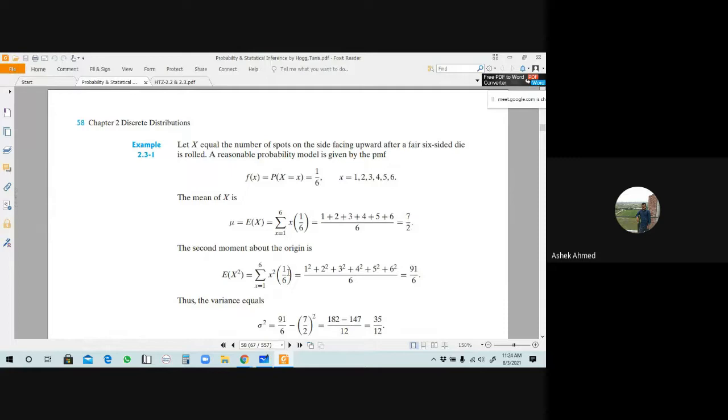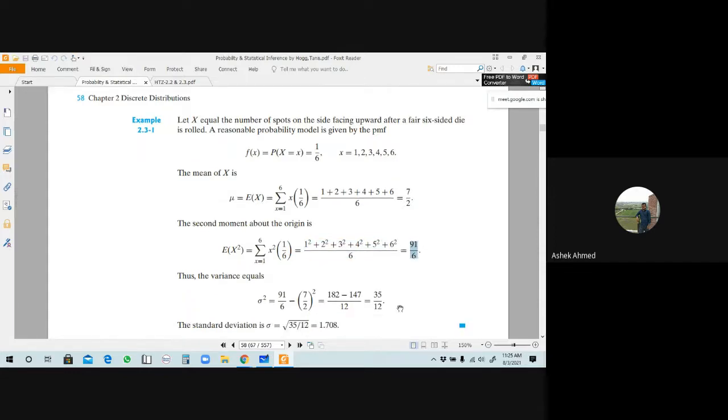Now we will find the second moment about the origin. Origin means x minus 0 whole square, and if you write x minus 0 whole square, there is no change. So that will be the expectation of x square, which is the summation of x square into f of x, meaning 1/6. The values of x will be 1 up to 6. So this is 1 square plus 2 square plus 3 square plus dot dot 6 square, divided by 6. This is 91 into 1/6 here. Understand? So this is the expectation of x square.